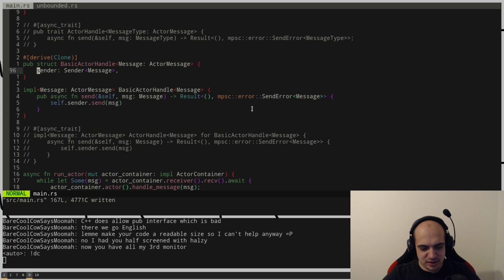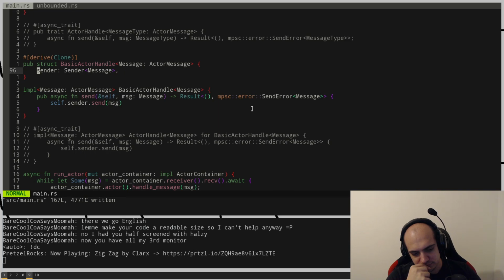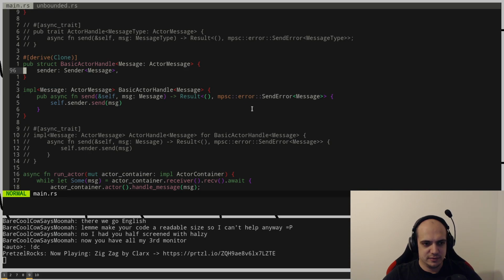I mean, the big question is, do we want to force messages to be cloned or not? That's the biggest question. I think it could be done without being cloned at all. But then we have the problem. The actor handle needs to be cloned, right? So we need to be able to have multiple handles and to give away actor handles. Okay? That's a basic requirement. Otherwise, only one actor could ever send to another actor. And you might want multiple actors sending.